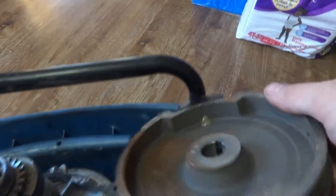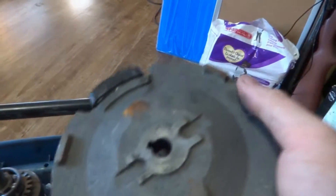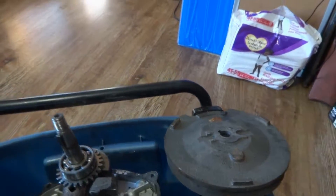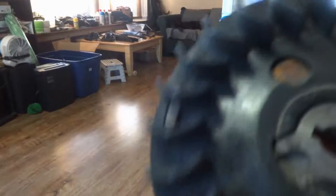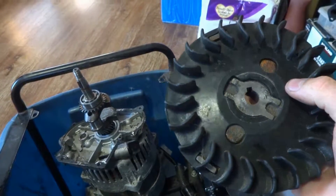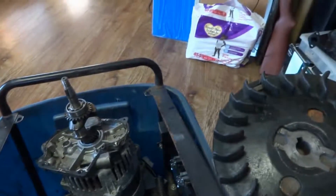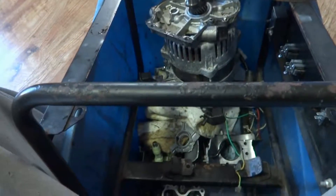If you look at it I don't need the outside stuff past this piece — I can cut it off here. Let's take a really good look at this — there are little tabs on the outside I didn't notice. I'll just cut it back and put a bolt in that little plate over there and get it like that. There's probably going to have to be a two-part or three-part design.